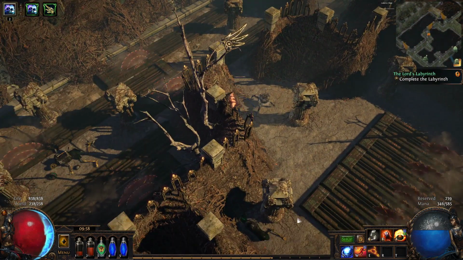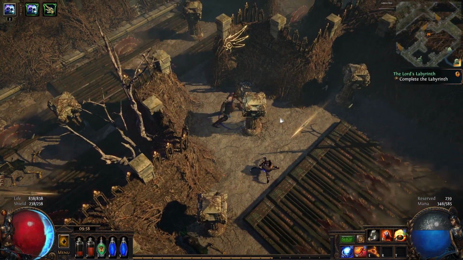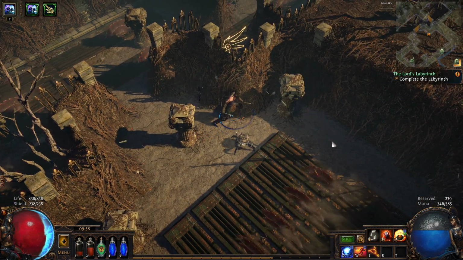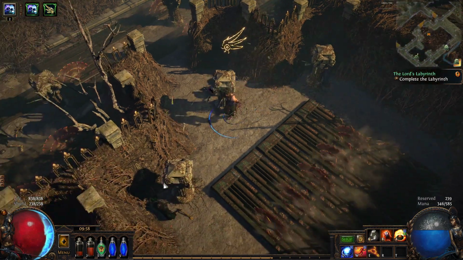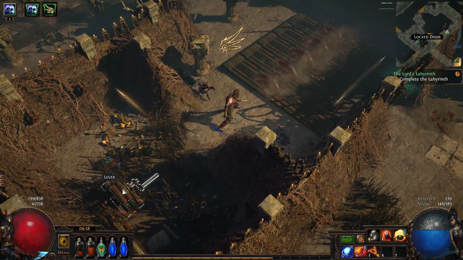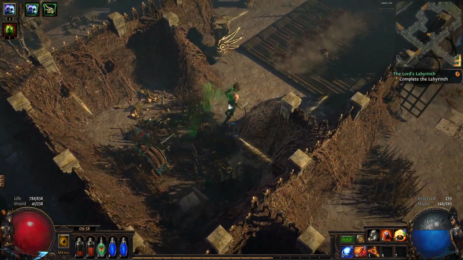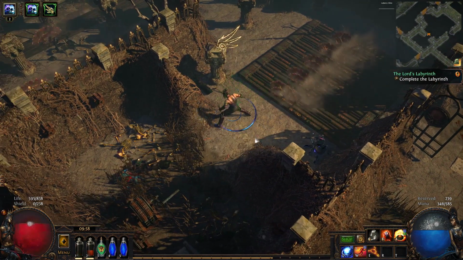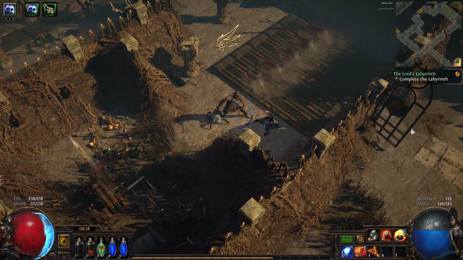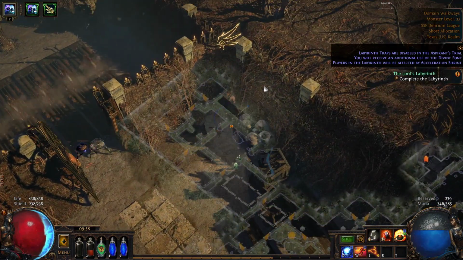Okay, so here's another area. Gotta try and find the best spot to go to. So pop this guy. See, dangerous. These blades are slow though, so pop through like that. That's the gauntlet though. What did we miss?